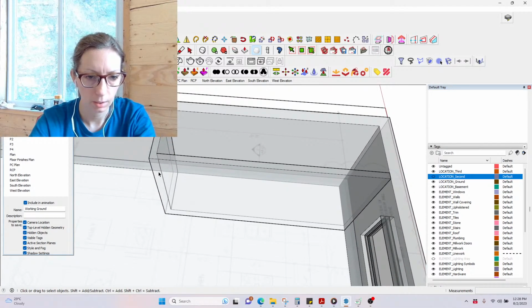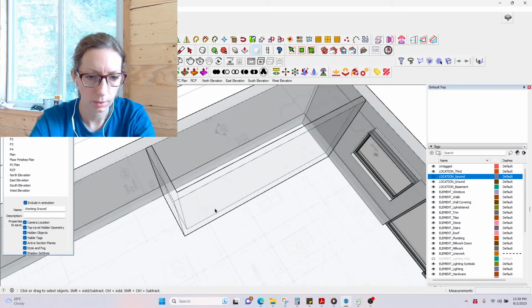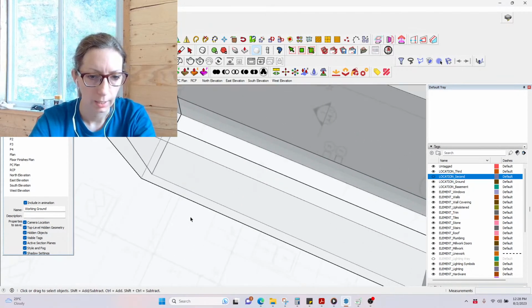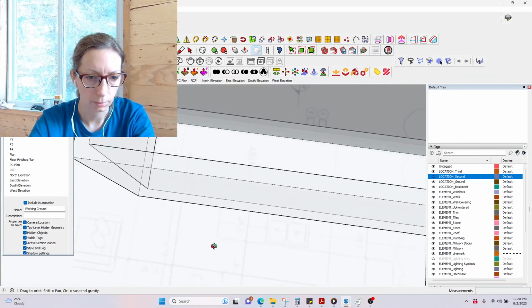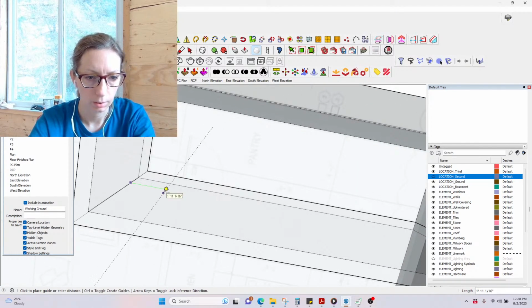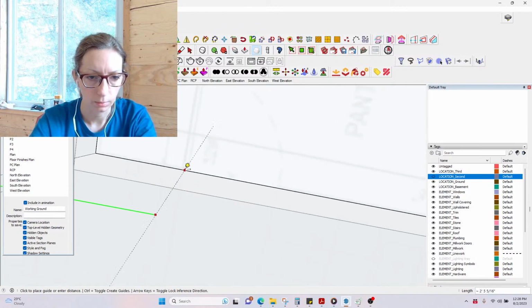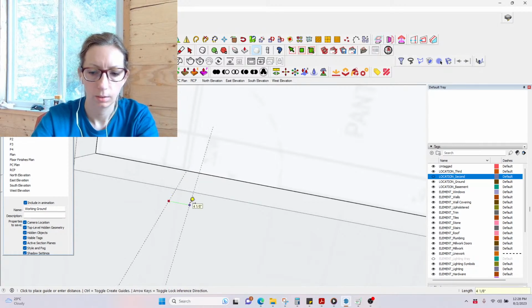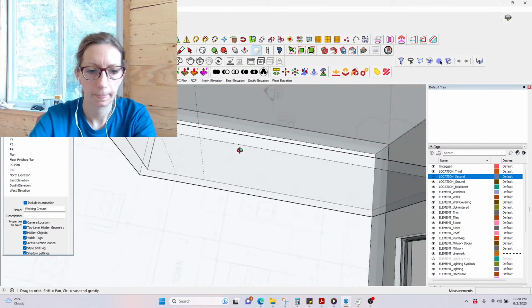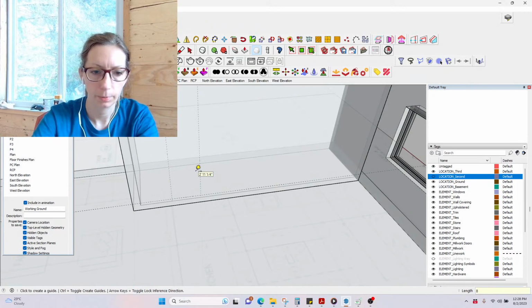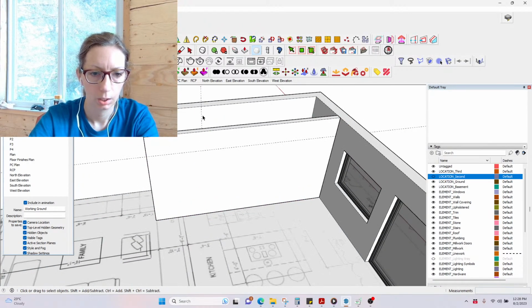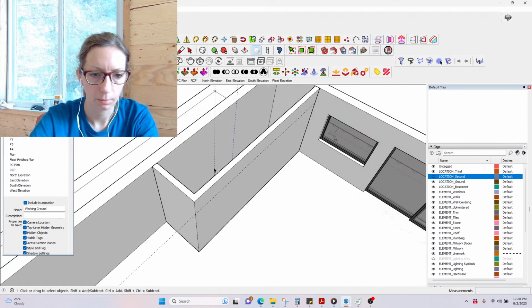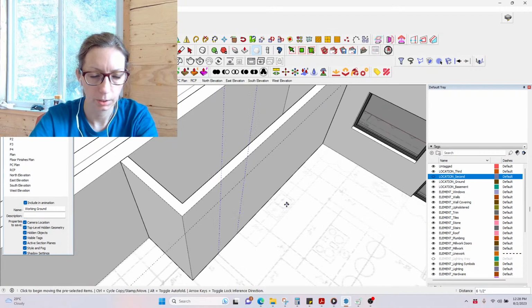Instead of going around and locating the door, I just make the wall and then I locate the door afterward. The door is 30 inches from here, and I know the door is 28 inches wide, and I know that it goes 8 feet up, and type in 8 feet. Sometimes the guides go in the wrong place, so I'm going to bring them forward.